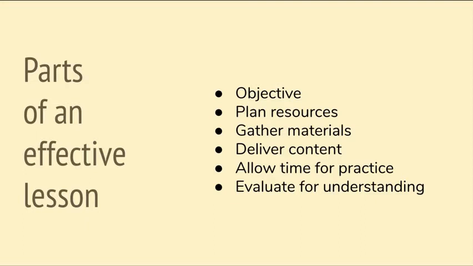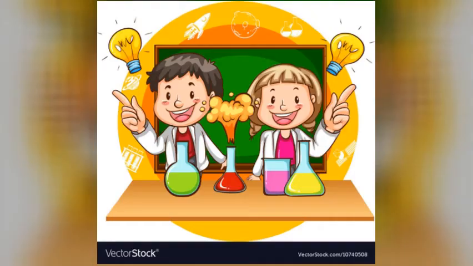So those of us that have been teaching know that teaching involves planning. To make a lesson effective, you need to have an objective. What is the reason for the lesson? What is the goal of the lesson? Prior to presenting it, you're going to plan the resources and you're going to have them laid out. If you're doing a science experiment, you're going to make sure that all of the tools that you need are all ready to go and ready to be shared out with the students in the room.